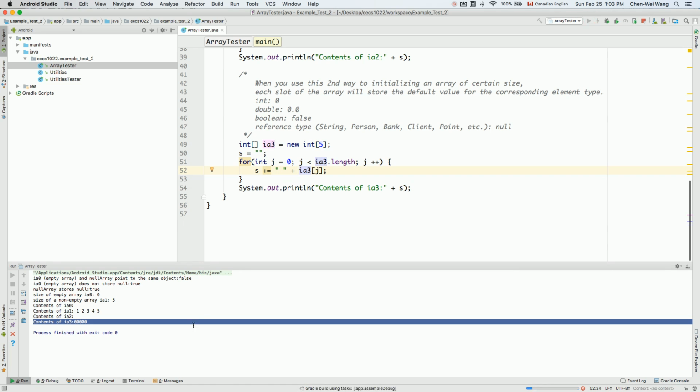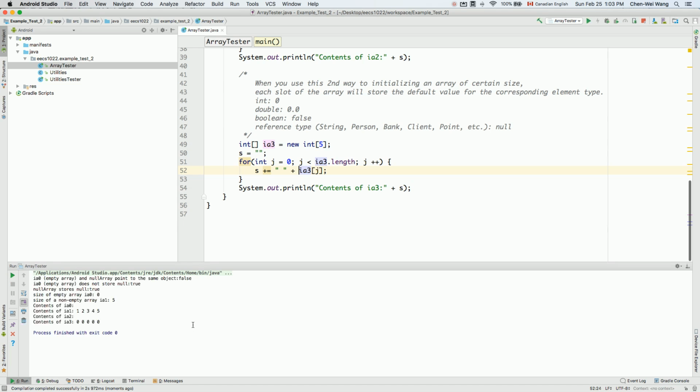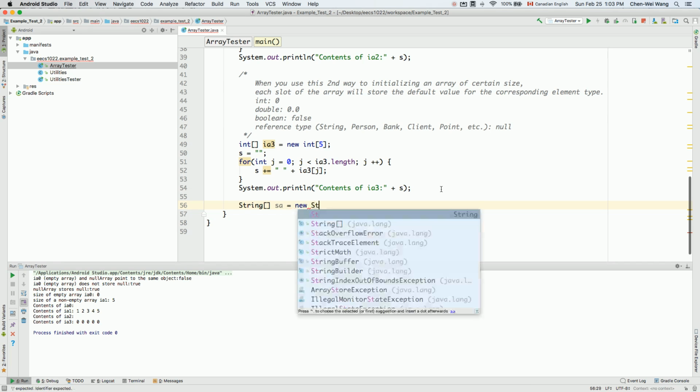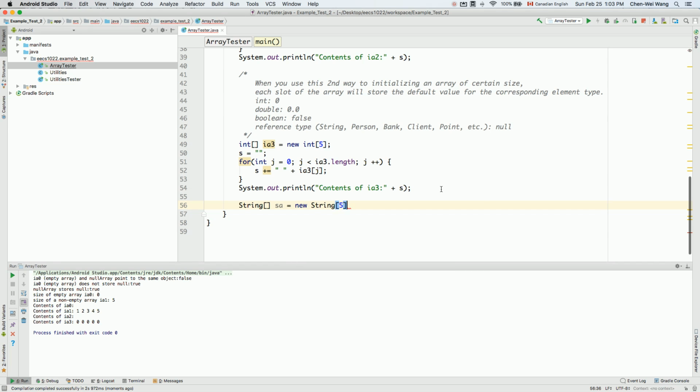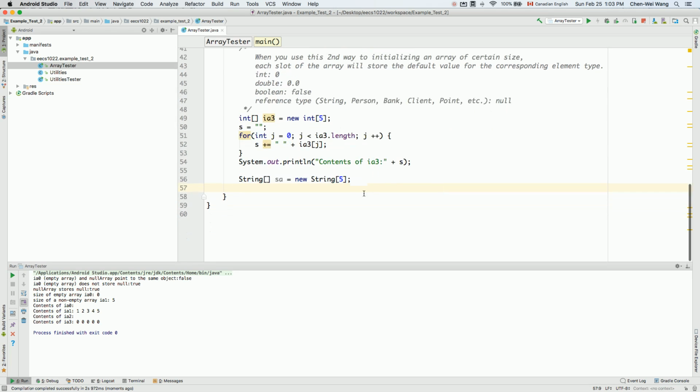Now, one more thing to show you, and then I will show you another thing that the second version can do, but not the first one. What about if I say a string array over here? You can see it's an array, and the type of each element is String. And the string array over here is assigned to a new string array of size, let's say 5, just like that. Now what's going to be the printout for this particular string array?